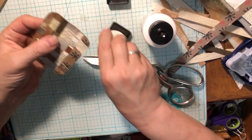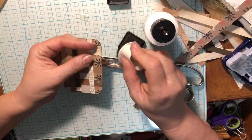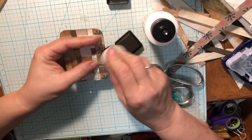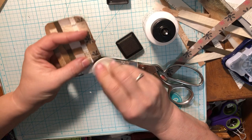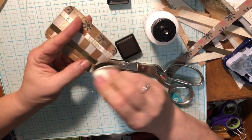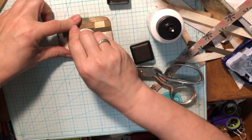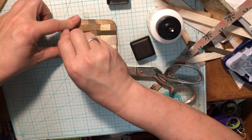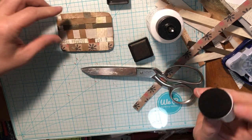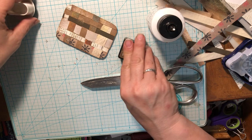Can still see what's going on here. I'm sorry, I've probably been out of screen this whole time. This isn't adding a dramatic effect, but it definitely does make a difference, more so in person, I'm sure. I also kind of like to go into the middle a little bit, it'll kind of catch on the edges and make some of it look a little darker. All right. I'm happy with that, but I still need a design for the front.